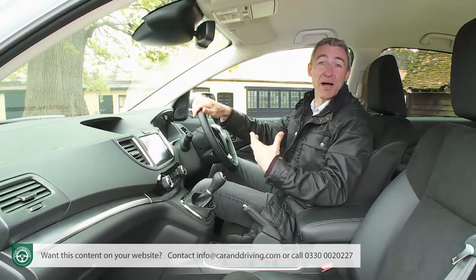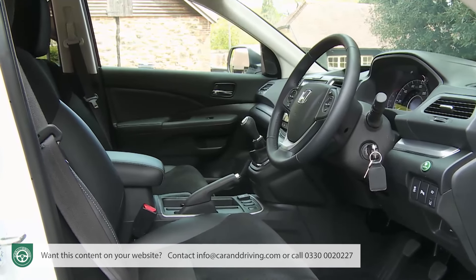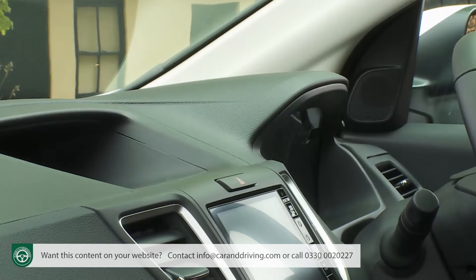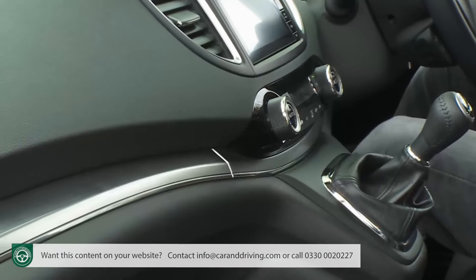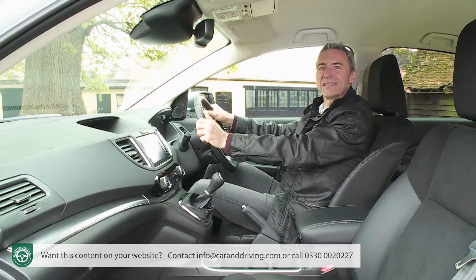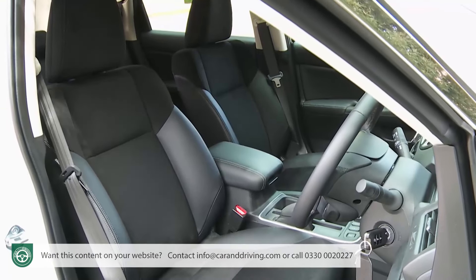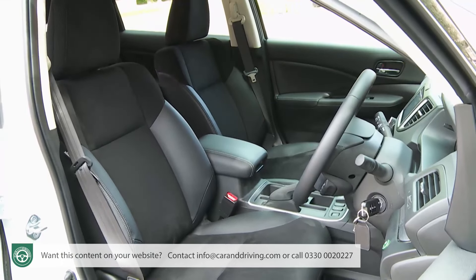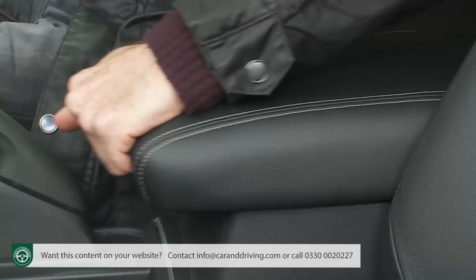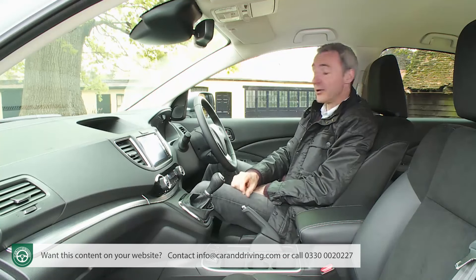You still might not nominate this cabin as the smartest in the class, but as you'll discover after regular use, it's better thought out than most and features exemplary build quality from the British factory in Swindon. Nicer materials have been used on all the key surfaces and above entry-level trim you get this attractive chrome effect inlay running the width of the dashboard. Like almost any Honda, the driving position is exemplary, with an enormous range of adjustment available for both the wheel and the huge seats — obviously designed for ample American buttocks in this car's biggest market. With this Mark IV model, Honda sets those chairs lower and moves them further apart to create a more spacious feel, making room for a sliding armrest that augments the usual other storage solutions, including large door bins, a compartment for sunglasses, and a decently sized glove box.